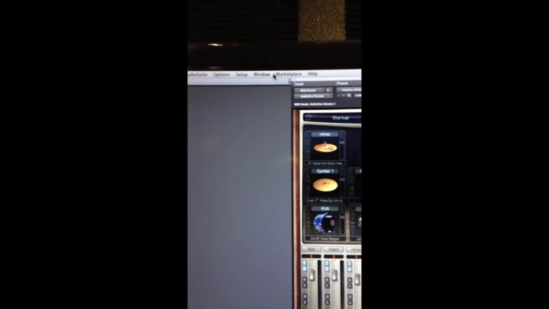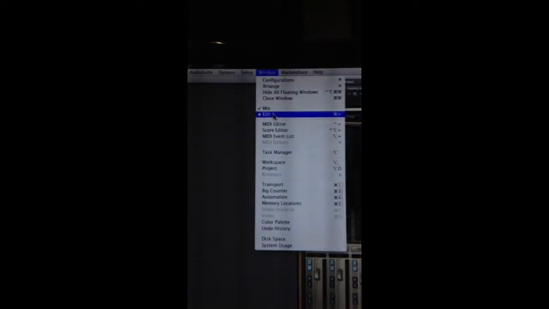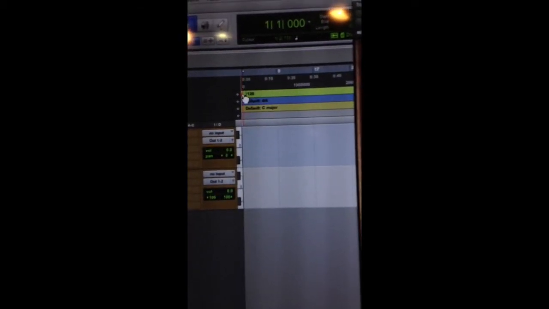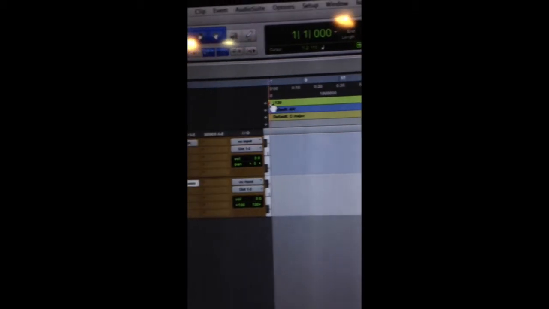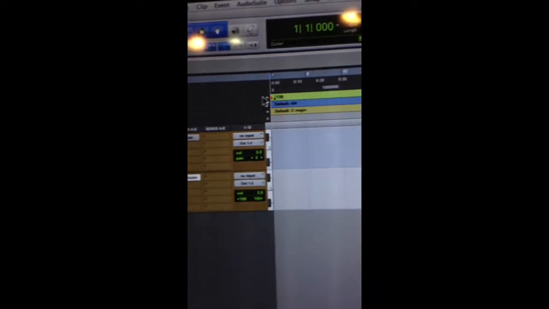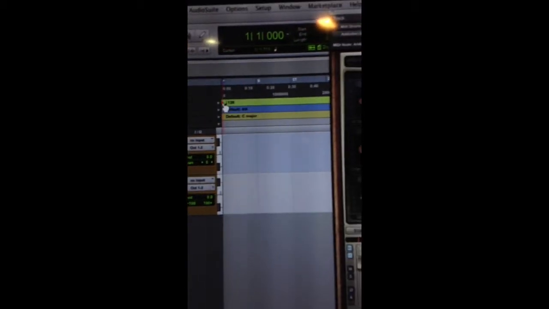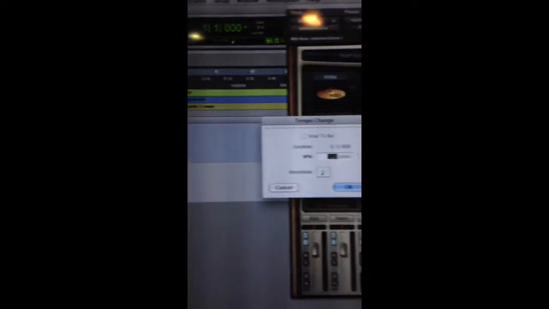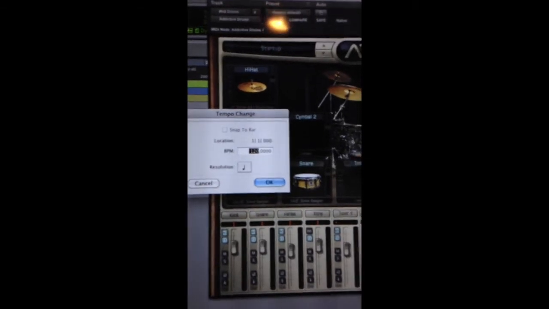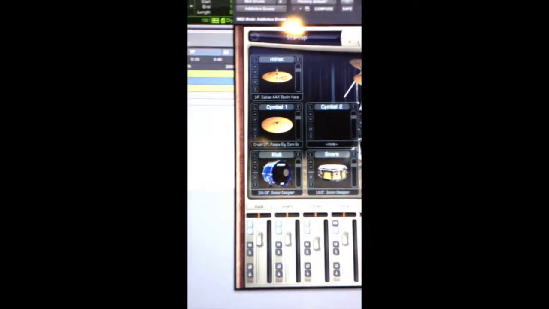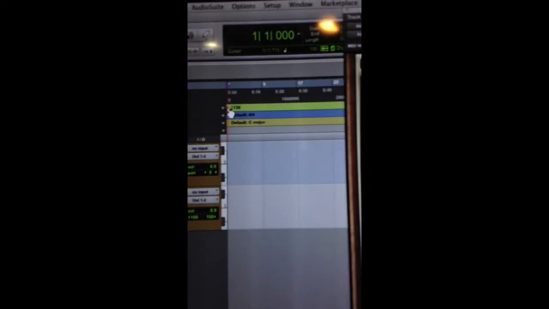Now we're going to go back up to my window and go back into edit mode. And we are going to set the tempo. It's already set at 120, but on the very top of the session here on the ruler bar, it says tempo right here. I can click on this and I can set it to any tempo I want. We'll set it for, I don't know, 130. There we go. So now our tempo is at 130.